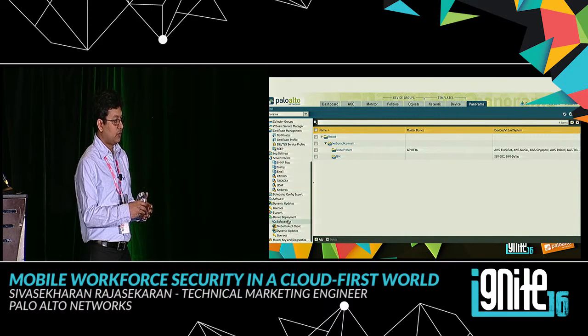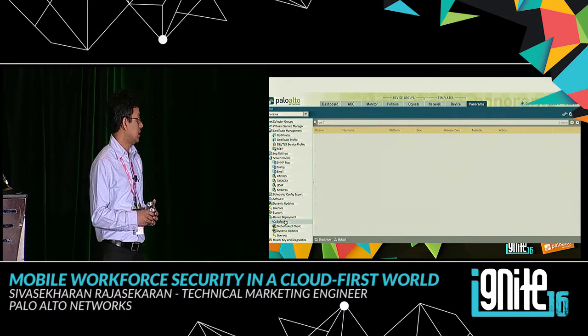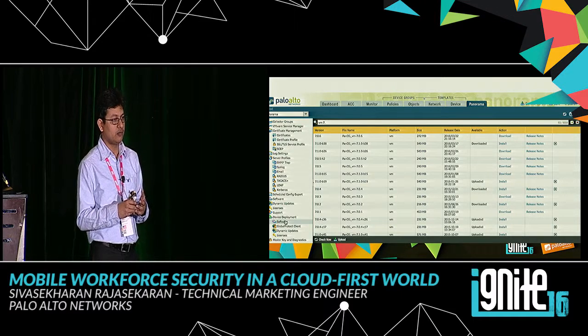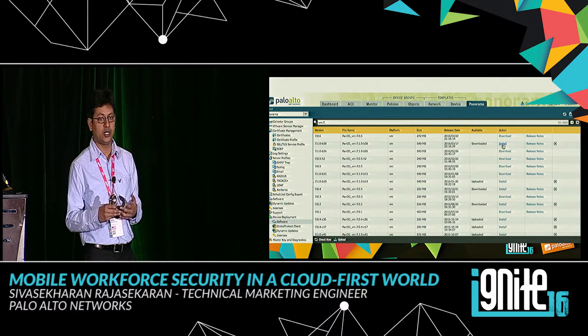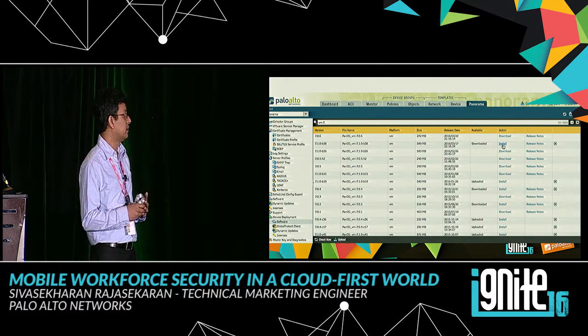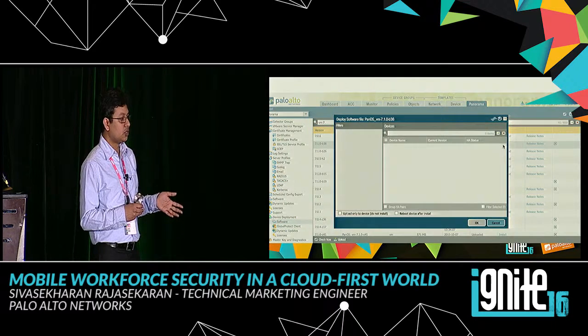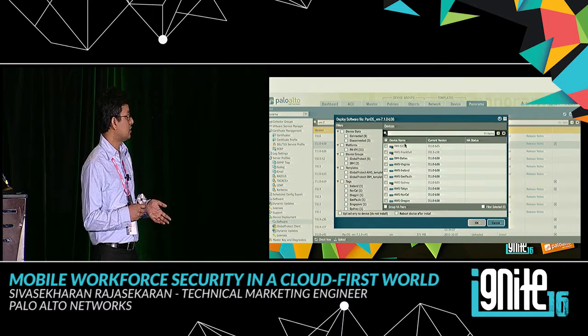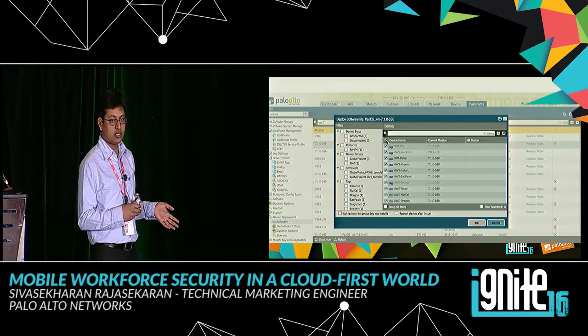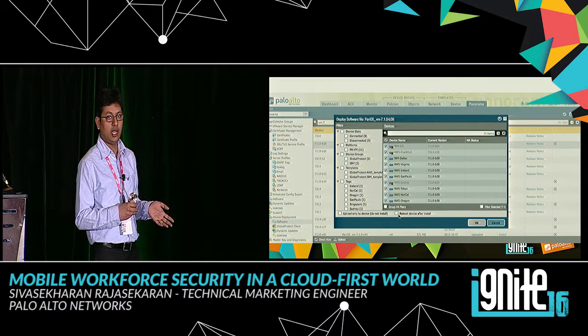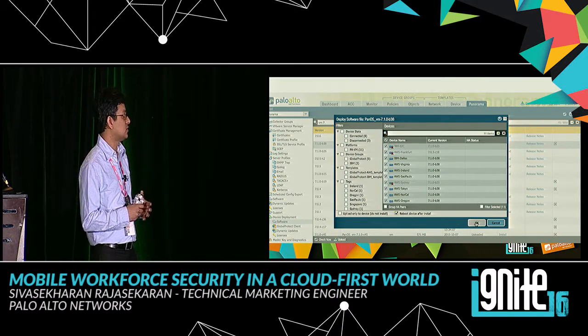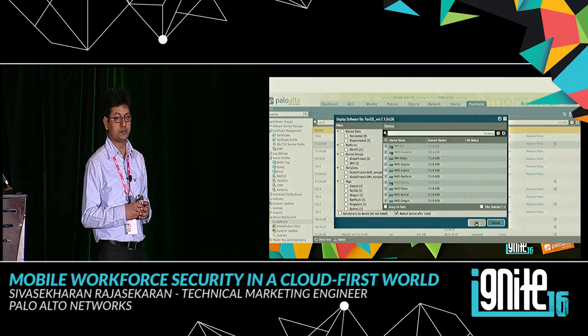Now, you've deployed your firewall, you have configured it. You might ask me, how do I make sure all my firewalls are running a certain version? How do I upgrade them all? Do I have to upgrade them manually? You don't have to. You go to Panorama, you select the software that you want to install, select all the managed devices that you got, and you push down the software to these devices. And that's all you need to do.